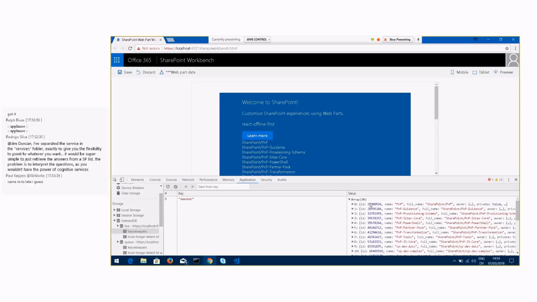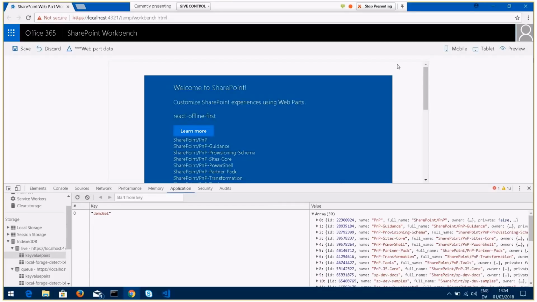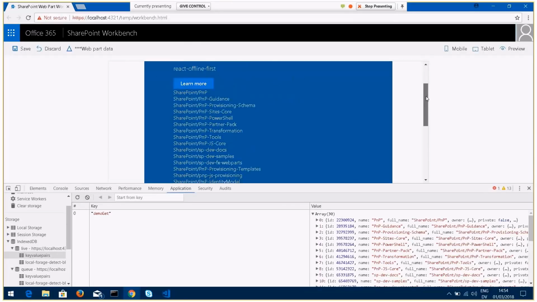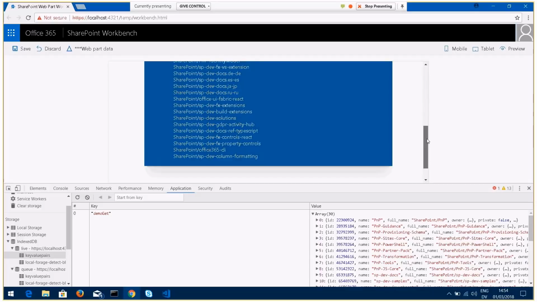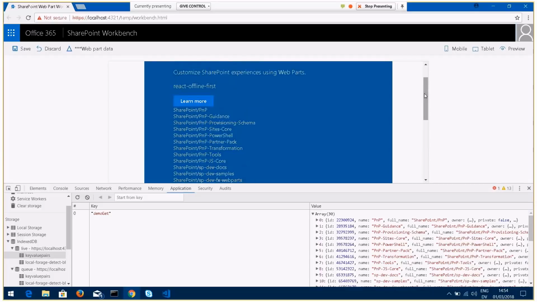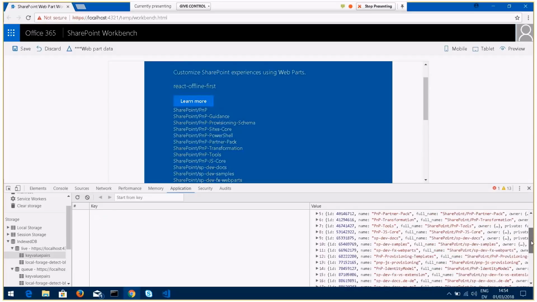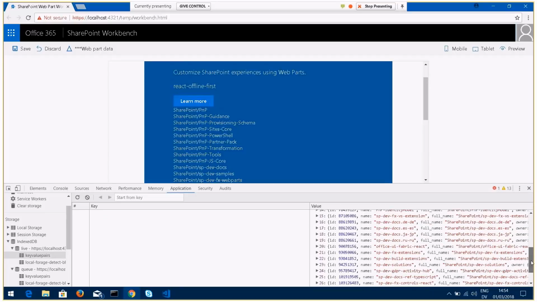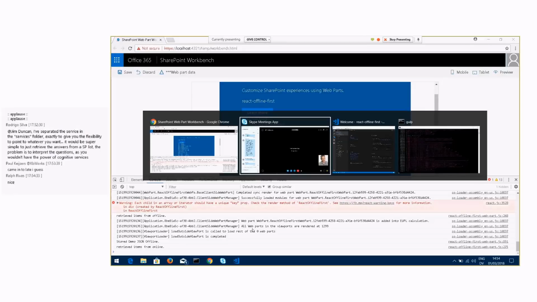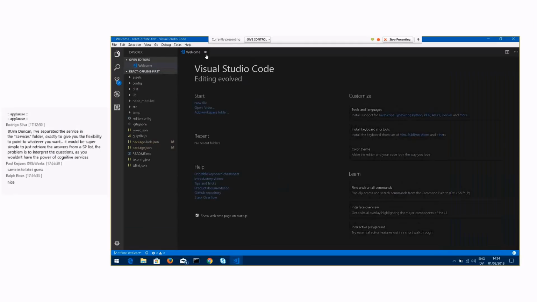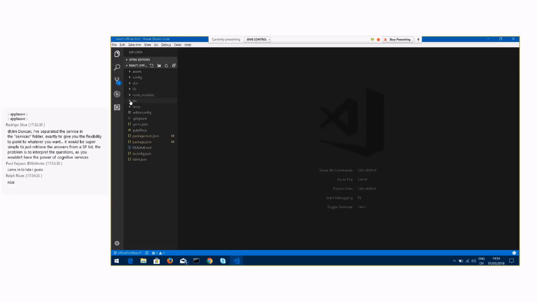But as you can see, this is where it got all the PnP repos. This is a list of all of the PnP repos on GitHub. I used GitHub's API because it allows cross-origin and it's easy to use. So that's it there locally, all 30 of them. Actually, that's a lot. And time to get into the code. I literally just installed Visual Studio Code on my machine. Components.